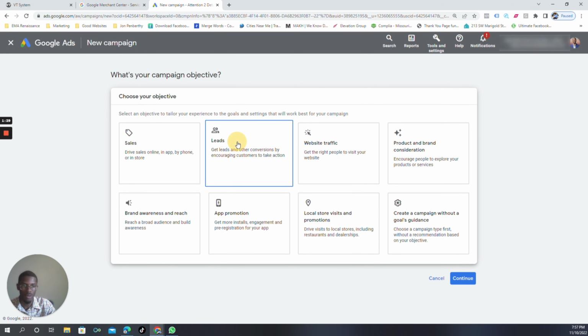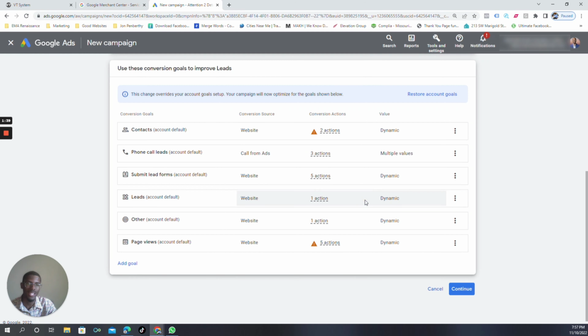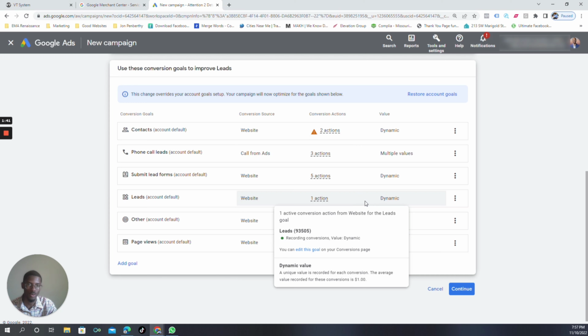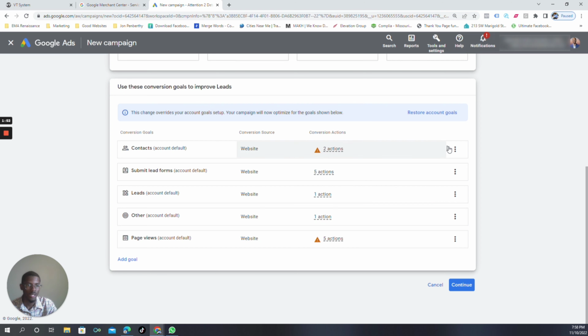So I always come over here to leads. After I click on leads, there's going to be a couple things that I delete from here. So number one, we're tracking leads through a number of different tools we're using. So in this situation, you're going to see me delete some things that you may keep, but in this situation, we're tracking them in the background. So I don't want to track any leads coming from the ad, so I'm going to delete that.